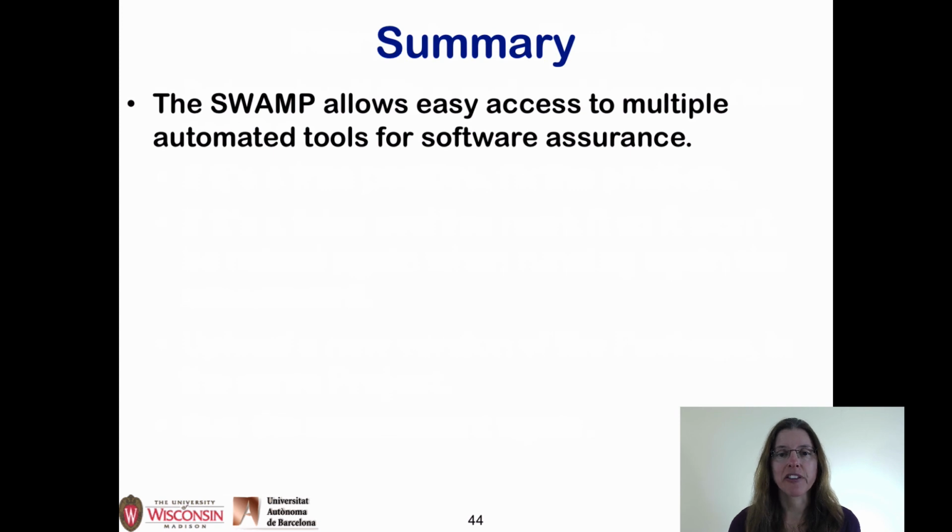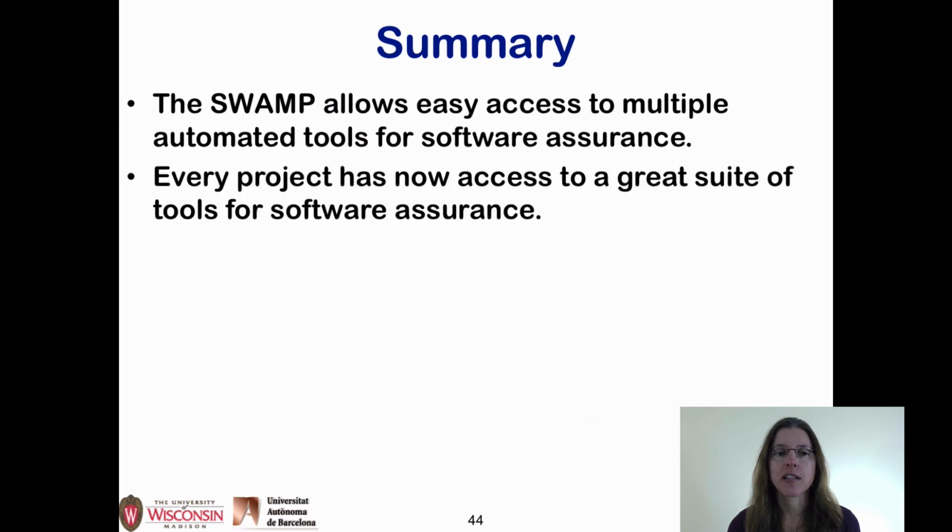Let's recap what we have seen in this module. The SWAMP allows easy and free access to multiple tools for software assurance. There is a variety of tools for each programming language, and the use of multiple tools on the same package can reveal different problems. No single tool will find every possible flaw that your program may have.